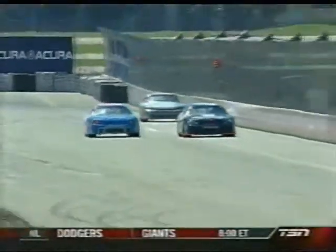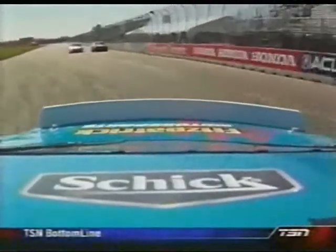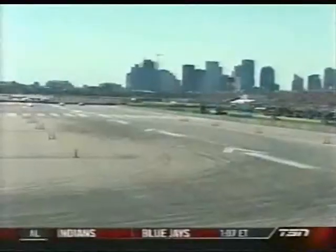Well, make no mistake, Daryl Har can run with the best of them, that's for sure. They've got the equipment, they're well prepared, and I'll tell you, when he gets used to this deal all over again, he'll be stunning. Yeah, they're really teething here with some brand new race cars and trying to find setups on cars that are really different from the normal machines that they run in the K&N West Series. I'm speaking of Carl and Daryl Har, but doing a wonderful job here today as Carl just went a lap down. Unfortunately, a little bit off the pace here this afternoon, but JR Fitzpatrick continues to wheel the 84.